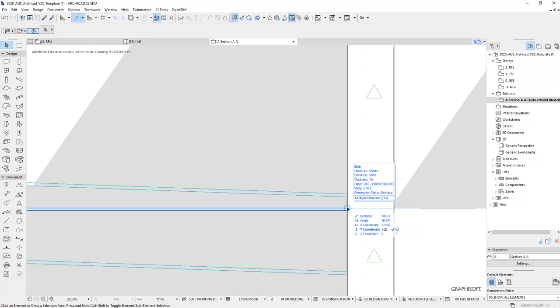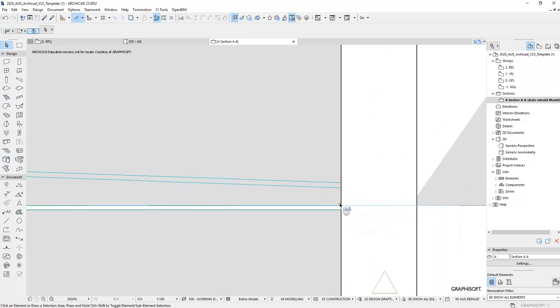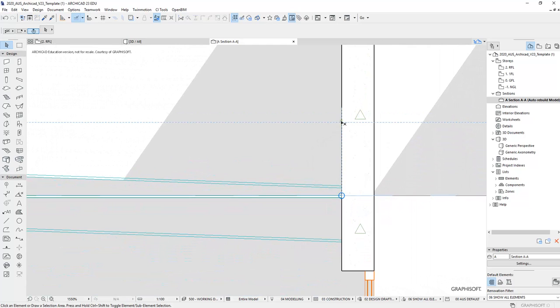And then if it's going up, you have to add the plus after the 400 because ArchiCAD works with the XY coordination. So 400 and then you type plus, and from here you can see that it has offset a blue guideline for you with a distance of 400 millimeters from the top of my ceiling panel all the way to this point here. So now I know this is where my universal beam should be sitting at.